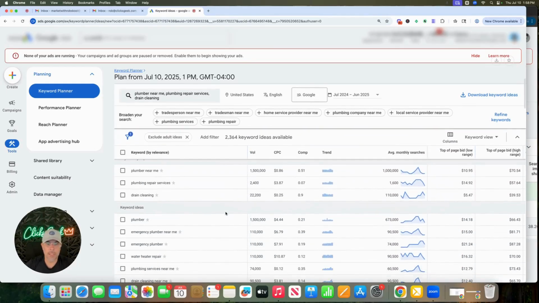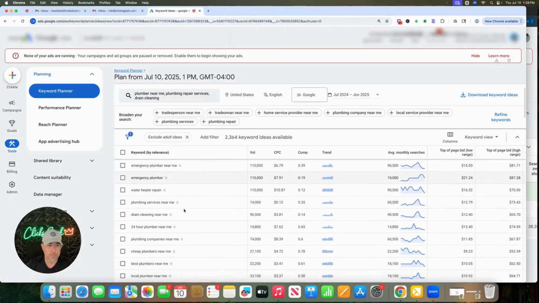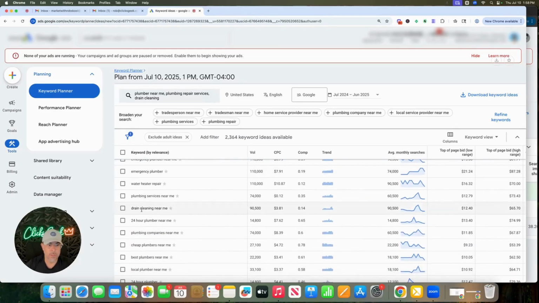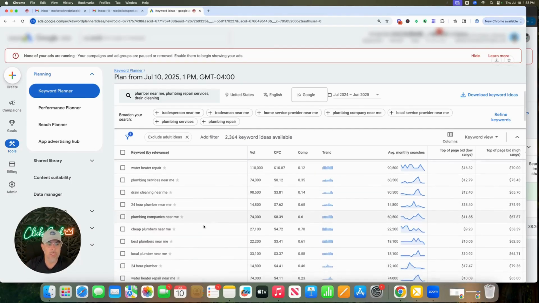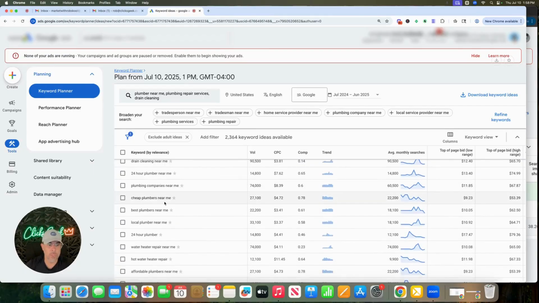Now we have some ideas for more ad groups, and you can just choose which one you want to start with next. So I could do drain cleaning next, drain cleaning near me. Just make sure if you do a drain cleaning type thing, you have a lot of negative keywords around liquid and Drano and all that kind of stuff and supplies. We could do a cheap ad group. If you want to go after cheap keywords, you could do a local, that could be an ad group. So that's how you can find more ideas for ad groups.